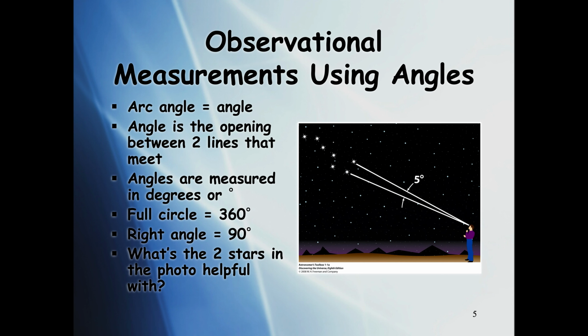So there's a thing called an arc angle, and that's basically a fancy way of saying an angle in space. Here, look at the viewer checking out the pointer stars of the Big Dipper, which we've discussed quite a bit, that's going to help you find Polaris. We see that there are 2 imaginary lines from each of those stars back to the observer. And if we measured that opening, that would be our arc angle. So a little bit of review with degrees and eventually into angles.